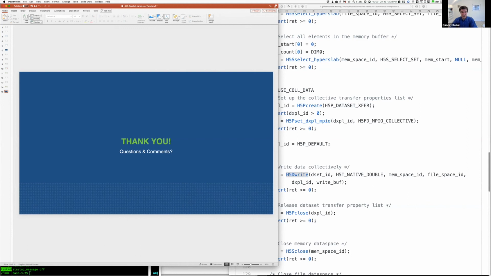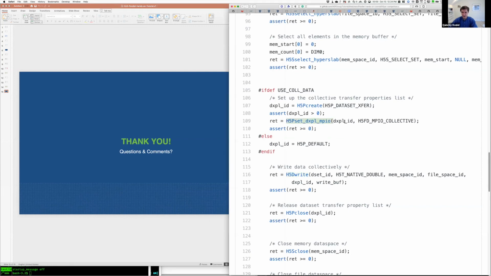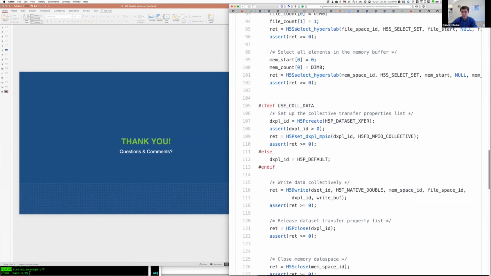Each rank would describe the hyperslab that they were interested in for that MPI rank. Then all the ranks would come together and make a collective dataset read call, using this same call, right? You'd set the DXPL to collective IO, you'd have selected a hyperslab in the file, everybody would select a different hyperslab, and instead of a write, you'd have a read. But at least it puts all the ranks together, and that's HDF5 and MPI.